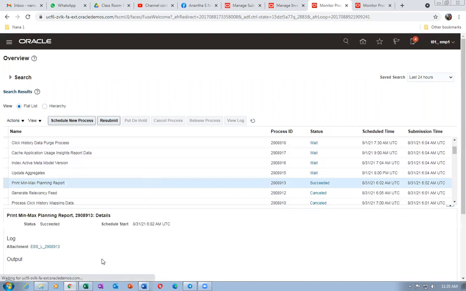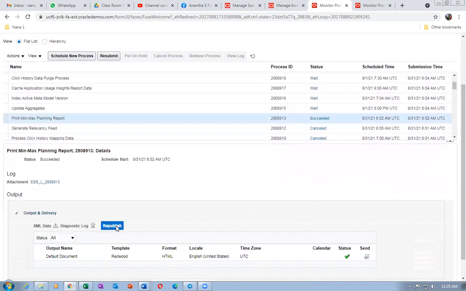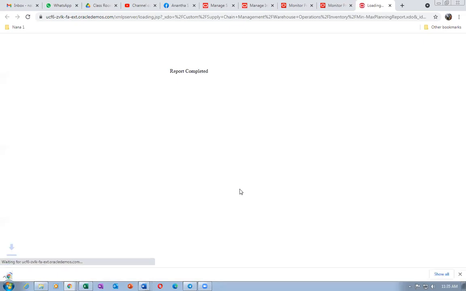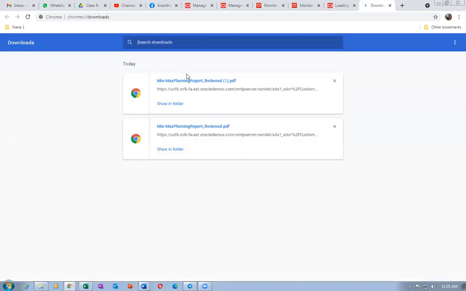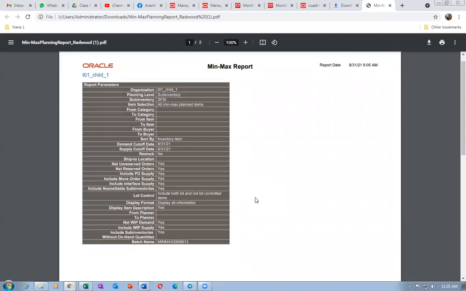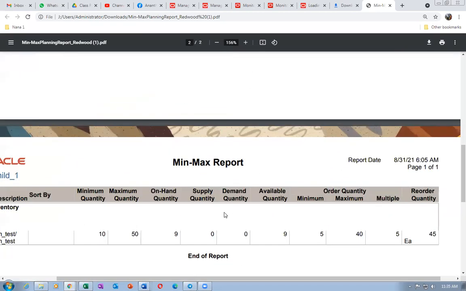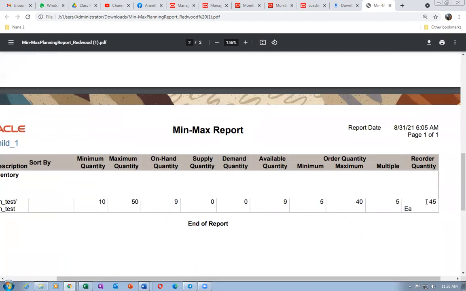This will be having what? 45. And click on publish. It will be having a value of 45. Export to PDF. It will be having a value of 45. It is for the ceiling rounding. So the output is now 45. So if you're having a ceiling rounding, the output will be 45. So we can have the two options of nearest rounding and then ceiling rounding. That means what? It is now recommending two trolleys, one for 40 and then one for 5.